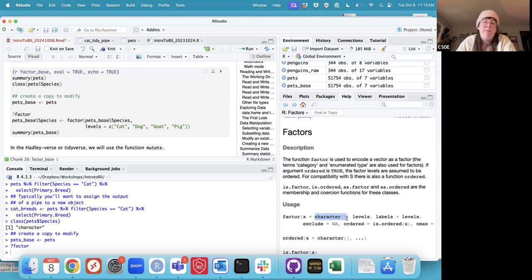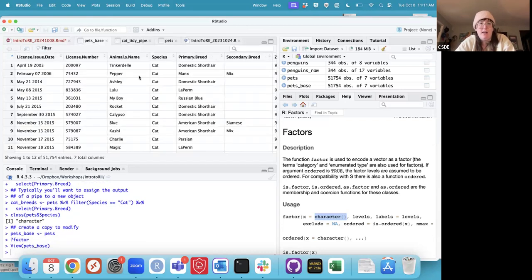If you want the levels to be ordered in whatever way you want, maybe because it is ordinal, or maybe because you want it to be alphabetical or whatever it is, you need to pass the levels of that variable yourself, and then they will be ordered in the way you present them. So this code is going to take the pets base object's species column, right?